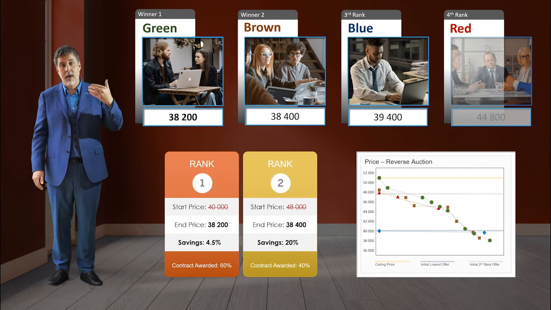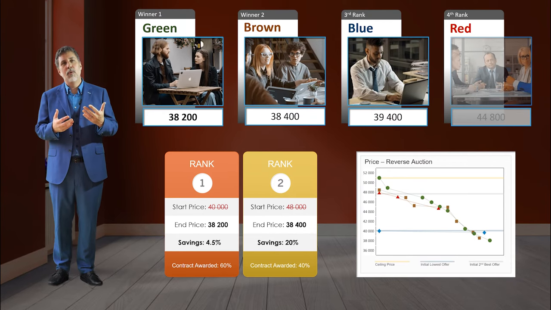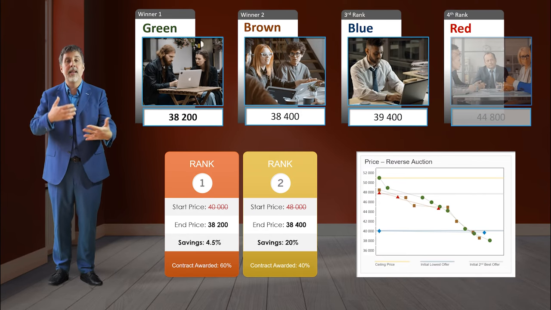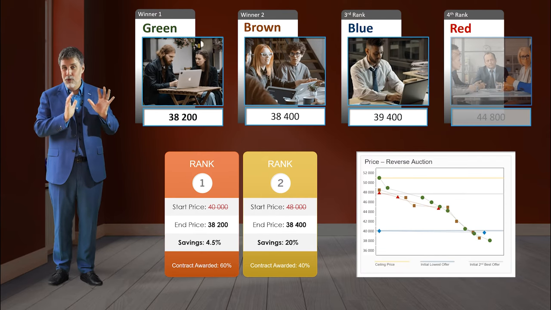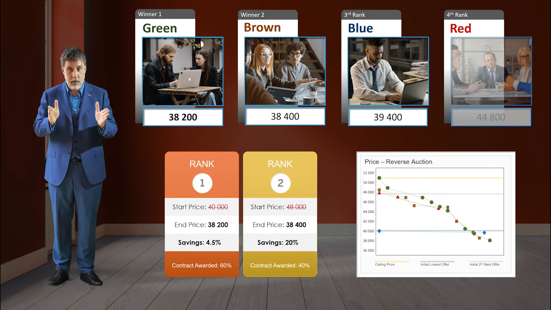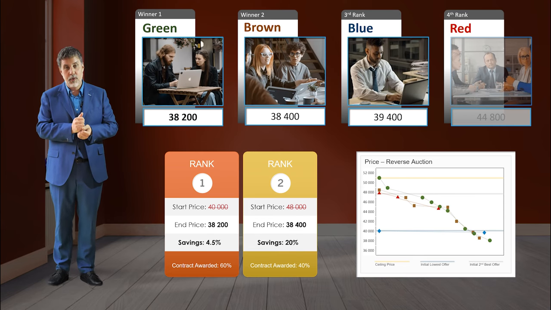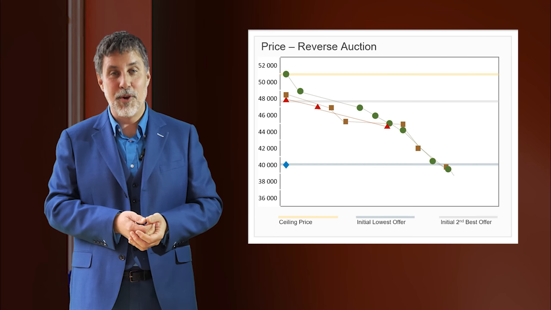With the last bid coming up from green, we have an auction that stops with savings of 4.5% at position one and 20% at position two. It's very successful — a typical result of an auction where you go into a market, you've never done an auction before, and you bring transparency to the pricing structure and competition. The suppliers decide by themselves who's going to win the market. Some companies might be nervous about having two completely new suppliers, but you should always commit to an auction and give the market to the winners. And if something goes wrong in six months, you can always go back to blue — the prices are very close. Transparency, market pricing, and valuable insights: this is what a reverse auction can bring you.